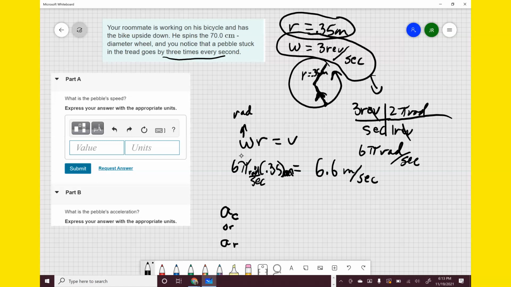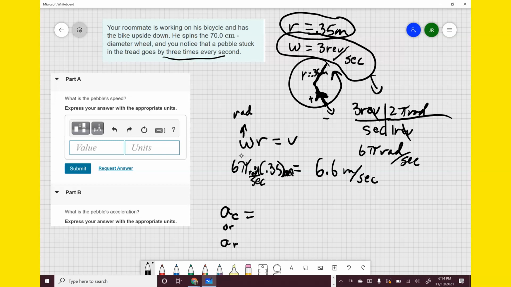The direction of this acceleration can have a positive or negative direction. Toward the center is positive, away from the center is negative. So it doesn't matter where it is on the circle, you're going to define the positive direction for acceleration toward the center of the circle, and negative direction for that acceleration away from the center of the circle. So that's just some extra information for you.